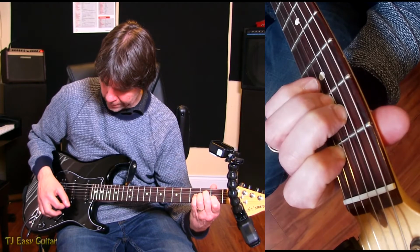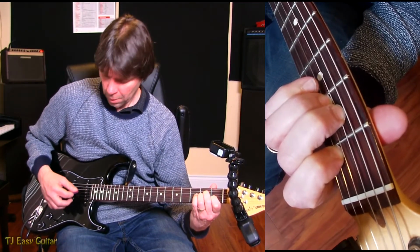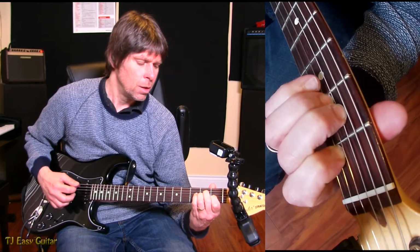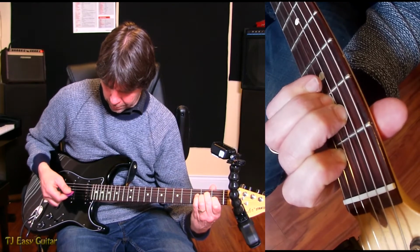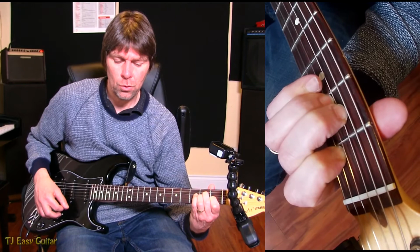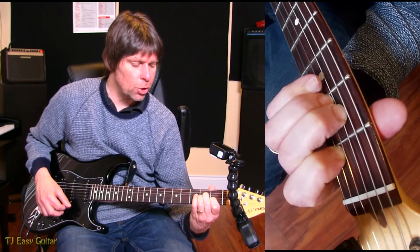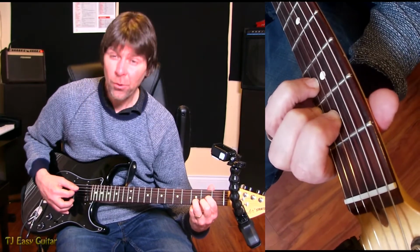Like 1, 2, 3, and tapping your foot and counting out loud. Foot's up, going down. 4, and again. 1. I can hear my E string or my G string rattling off one of these frets. I need a setup. 2, 3, 4. Now we're going to go to D and 1. And that's from the 4th string down.